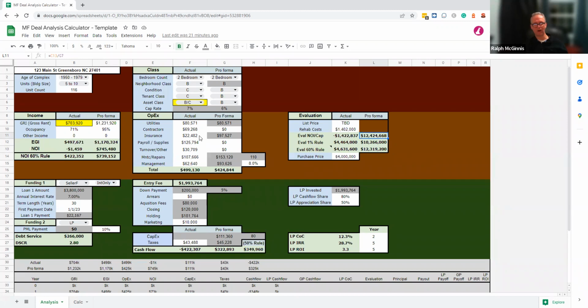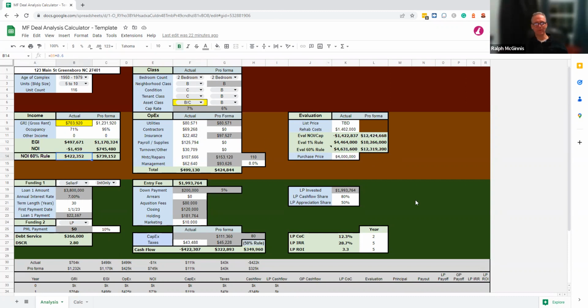If you don't have all your records solid, just use the 60% rule, or if you want a quick back of napkin, use the 60% rule. But the better you can get your records, the better overall. Just keep in mind, they're not necessarily going to tell you the whole truth here. So if you need to do the 60% rule because you don't have all your expenses, the 60% rule will get you in the ballpark.